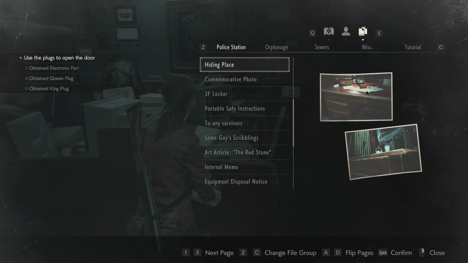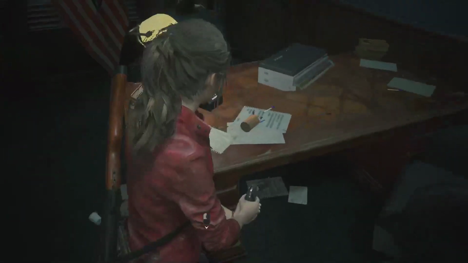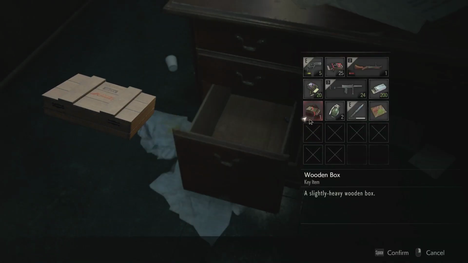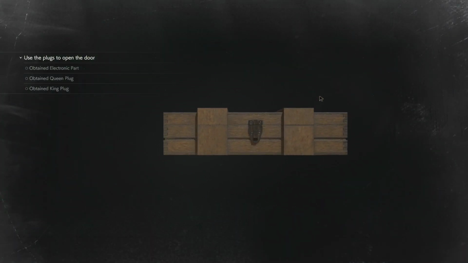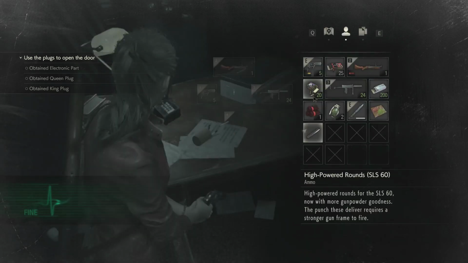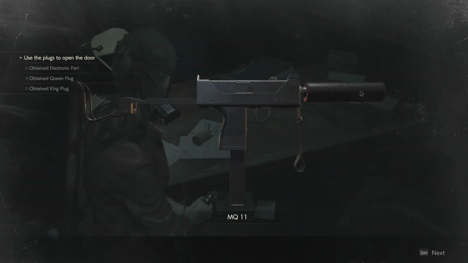Got a phone and stuff. Let me guess, it's in here. Yep, this looks like it. Ooh, wooden box. How handy. Let's examine the wooden box. A high capacity mag for the MQ-11. Oh, hello, that's going to be for that.